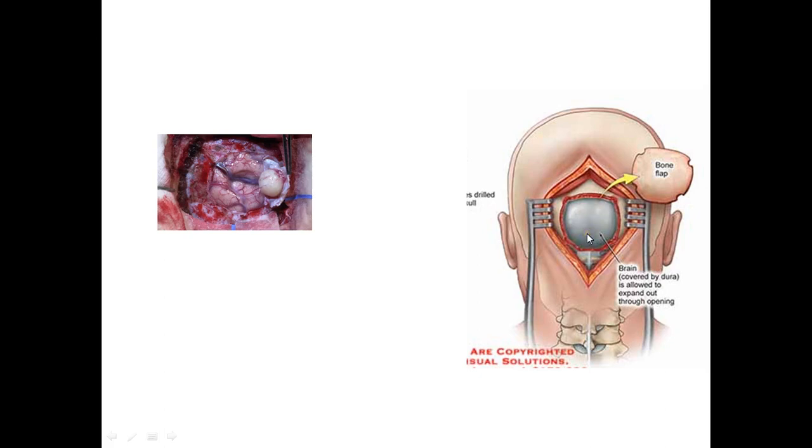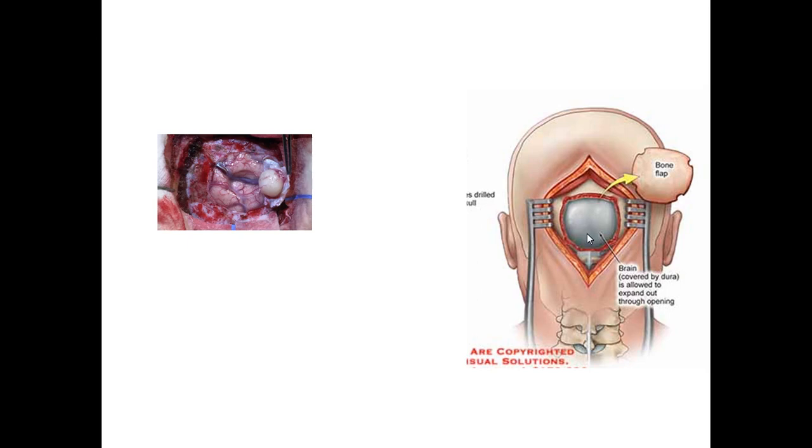So at the end, I would say that to know about brain tumors, we should always know about the anatomy. If you don't know about the brain anatomy, then we cannot be good and safe surgeons. So to be a safe neurosurgeon, it is very, very important that we know the normal anatomy of the brain. The second thing, to know about the presentation, always think that there will be a general presentation of these tumors as well as a presentation according to the location of the tumor inside the cranial cavity.